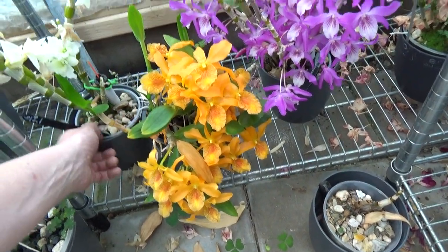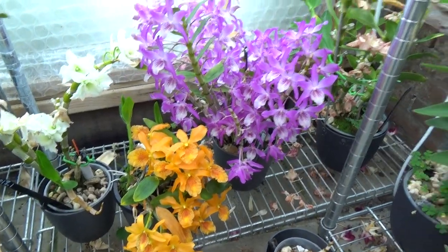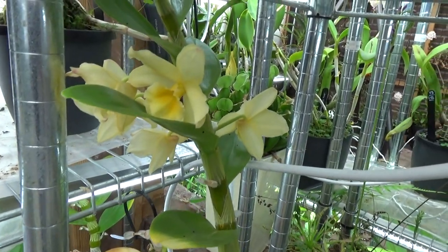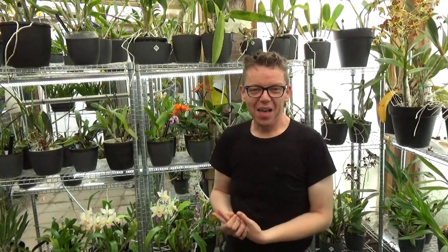Those purple and orange ones go so well together and really brighten up this corner. We have a little bit of white still here next to it but she's going over now slowly, and a little bit of yellow up here on the Prima Donna. I know I already did a blooming update for April but I just wanted to show them to you guys because they are so beautiful.